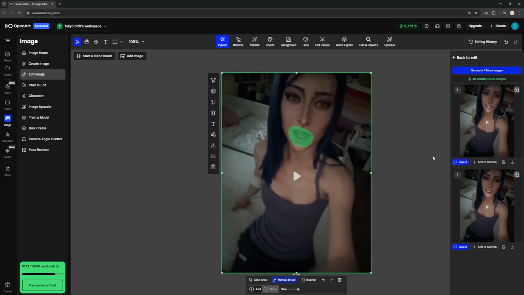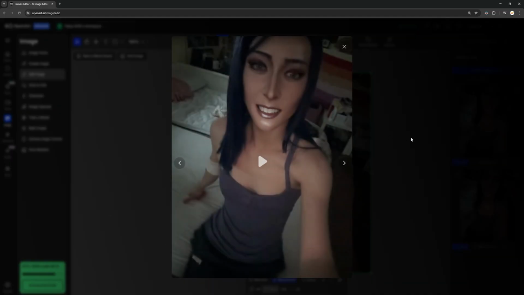Finish generating the images, so let's see. As you can see, it did a fine job. She's kind of smiling. But the issue is that the image is bad quality and the mouth is high quality. That's why it's a different kind of quality. So when you upload an image, make sure the image is high quality and not as bad as this one.